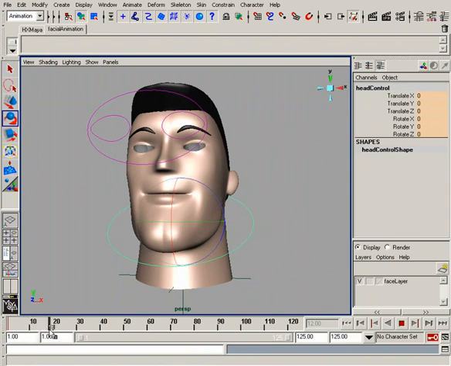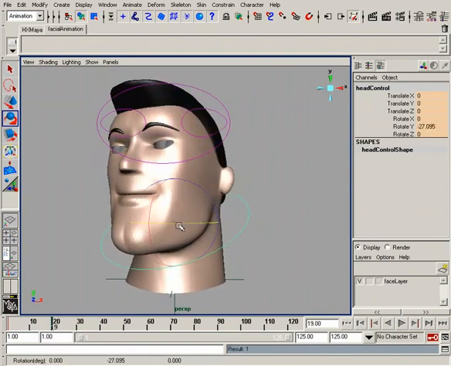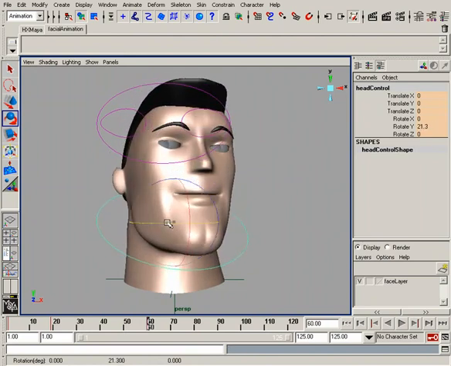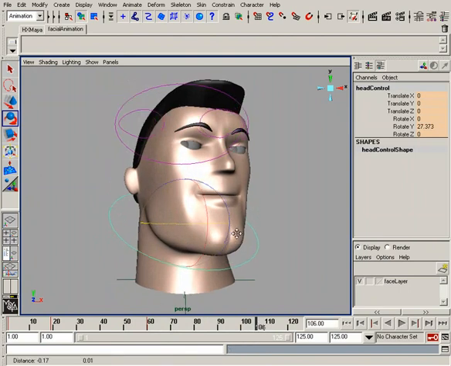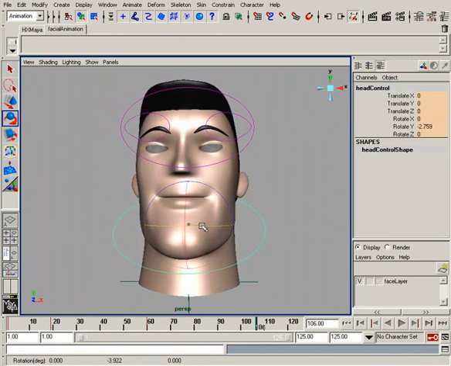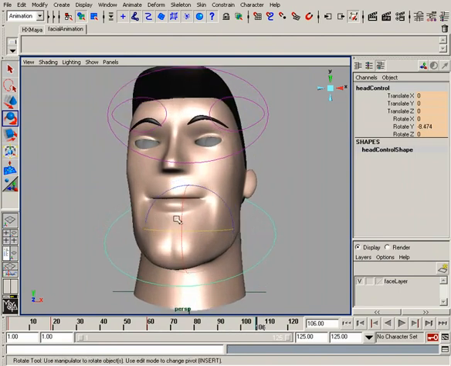So for keying, let's go to about frame 19 and we'll put in our second extreme pose. We'll rotate our character's head more to his right, like so. Now we'll move on to our next pose. We can put that next pose on frame 60, and we'll rotate our character's head in the opposite direction, like that. And our last extreme pose, let's put that on frame 106, and we'll have our character look more to us, but not as much. We won't rotate his head to his right as much as we did before. Okay, so that'll be fine.